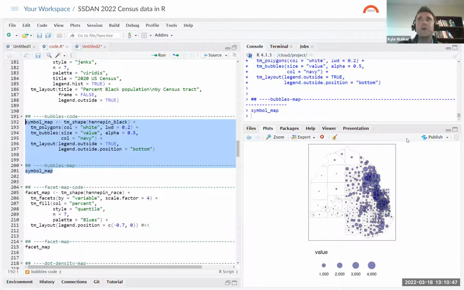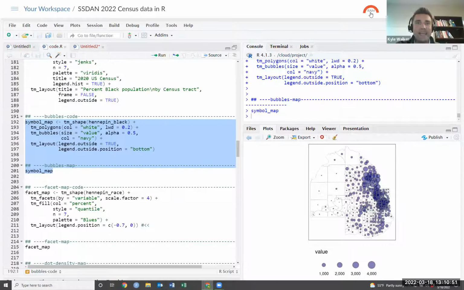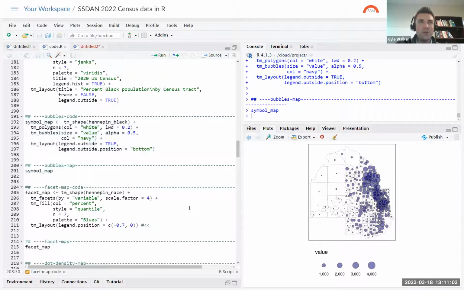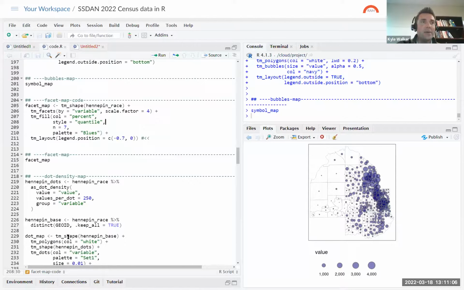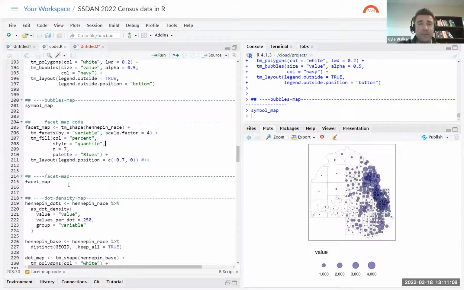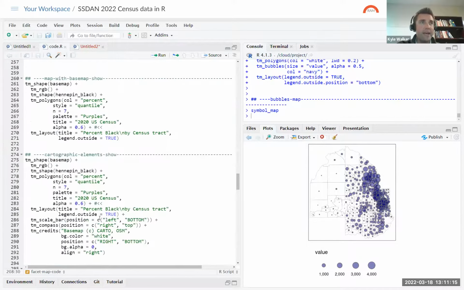Yeah, sounds good. All right, so you notice up here, my RAM is kind of way up at the beginning. I'm going to try to take that through as far as I can until R tells me that I'm out of space. And then we'll refresh if and when needed, because we are going to do a couple things that are a little bit more computationally intensive. But I want to keep my environment, at least for the first portion, because I'm going to be reusing some of this Hennepin County information.